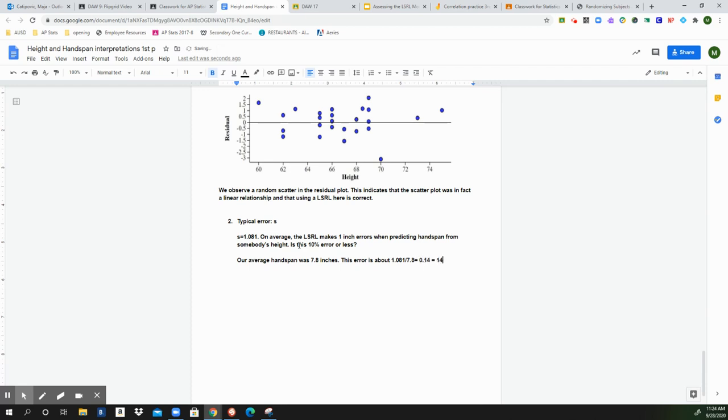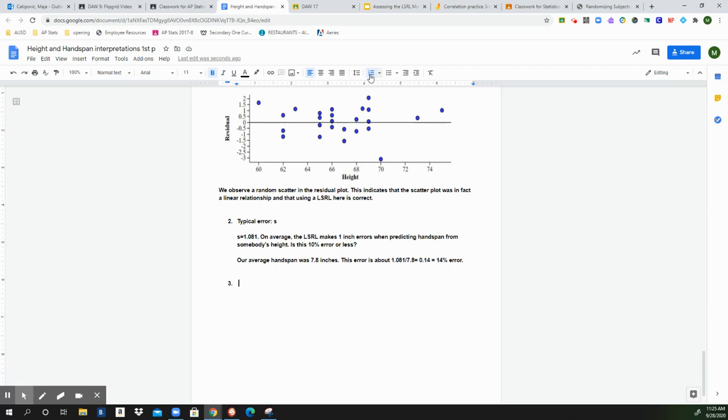So 14% error. Now, that's a little bit more than 10, but it's not so far away from 10 that I'm freaking out. So I'm going to say the residual plot was great, I had some questions, but it's pretty good. Typical error is a little bit more than 10%, so I'm going to hold my judgment. This is just telling me that when I'm estimating somebody's handspan, I'm going to be making bigger errors than I'd prefer. And I suspect that if everybody in first period had used more careful ways of measuring their hand, we would be having smaller errors. Everybody kind of went for whole numbers and inches, and that's pretty much why the error is happening.